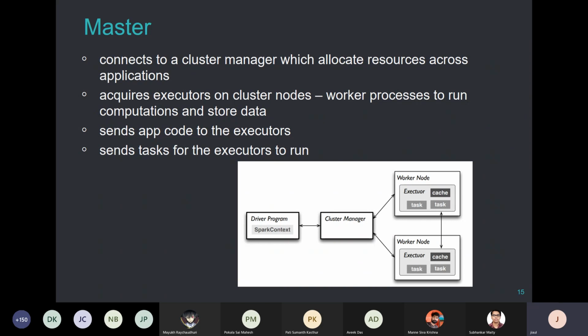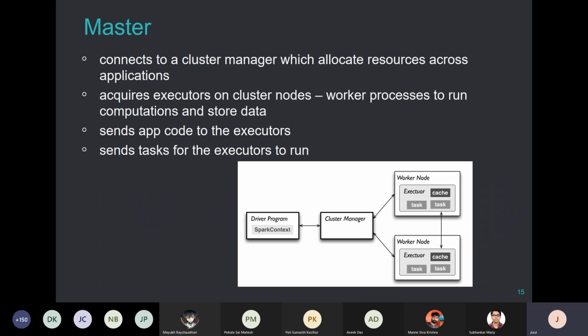You have a little bit of cache, which is basically memory, which it will use for all intermediate computation. And of course, these worker nodes can listen to each other. The cluster manager will exchange things between worker nodes and so on. And the driver program will also know things from cluster managers, then to the cluster managers, then to the worker nodes, and so on. And that is how all the exchanges will take place in Spark computation.